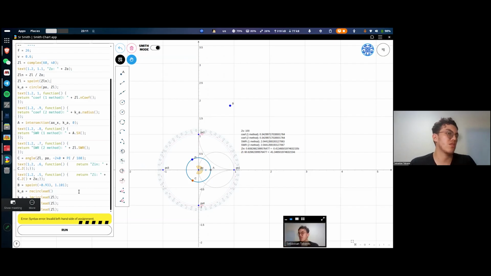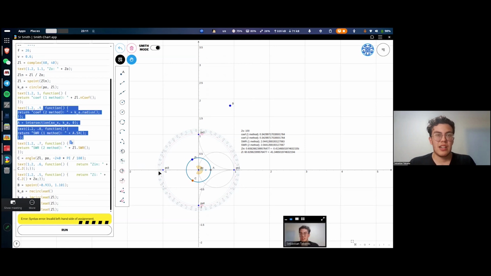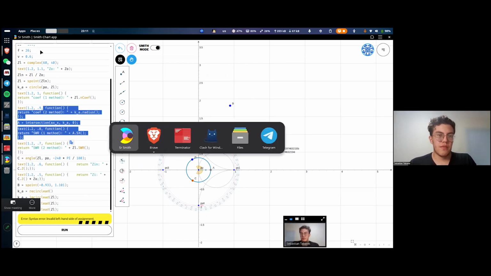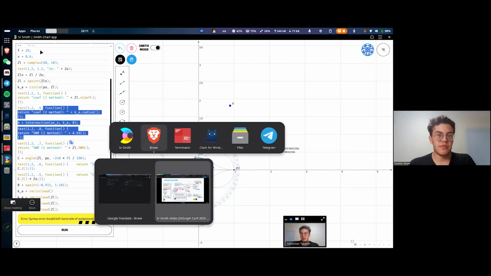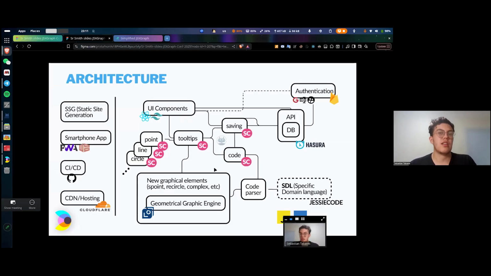It's not the basic JessieCode, it's JessieCode with steroids. It is made in React with Tailwind. The projects are saved in Hasura, and it is made in JavaScript and TypeScript.